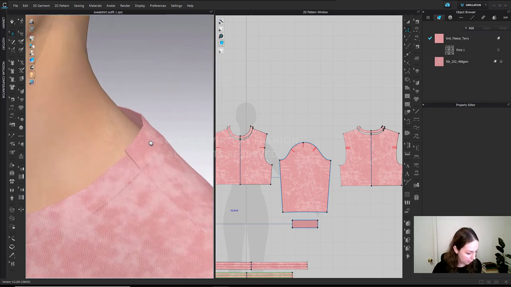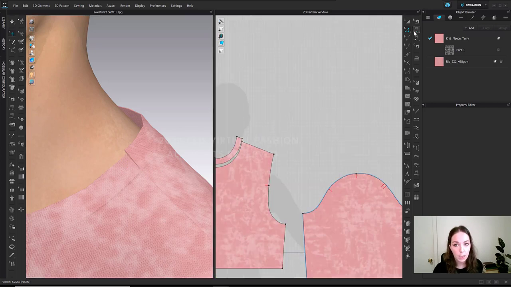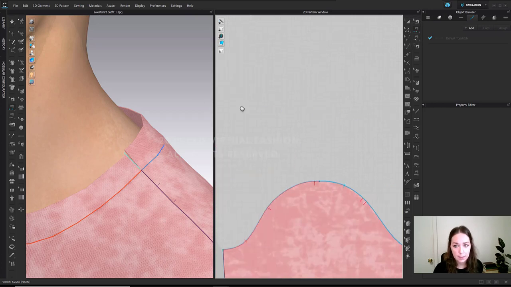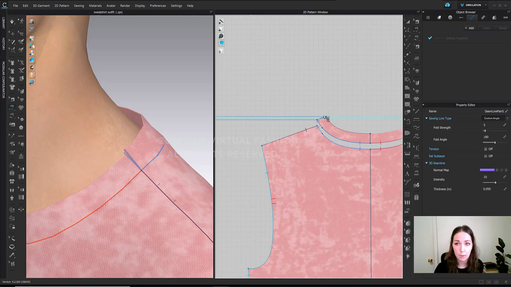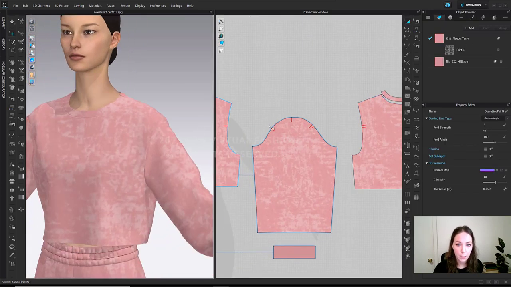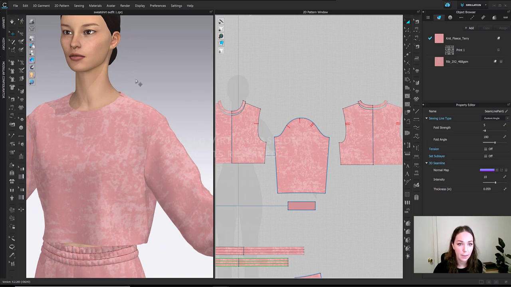Something to keep in mind when you're using offset pattern outline is when you extend the material, it's not going to sew that together for you at that side neck. So we're actually going to need to go in, I'm going to use my segment sewing tool, and I'm going to sew the side neck together. I'm only doing this on one side because it's maintained symmetry between each side of the front and the back neckline.